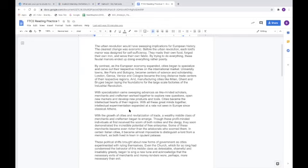By contrast, so they're going to tell me something different, as the European economy expanded, cities began to specialize and carve out their respective niches on the international market. University towns like Paris and I'm guessing it's Bologna became centers of science and scholarship. London, Genoa, Venice, and Cologne became the long distance trade centers of their respective regions. And manufacturing cities like Milan, Ghent, and Bruges began laying the foundations for the large scale factories of the Industrial Revolution.